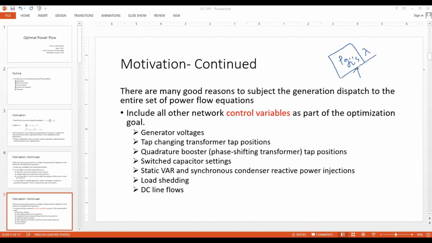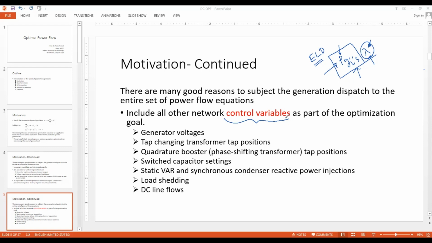So we kept on varying the PGI. This is for conventional ELD again. And lambda came into the picture because of the presence of the equality constraint. So the Lagrangian multiplier lambda became another unknown. But in the initial problem statement, lambda was not there. In the initial problem statement, our target was simply to obtain the different values of PGIs to minimize the cost of generation. So there is also a scope for introducing a different set of control variables if we want.